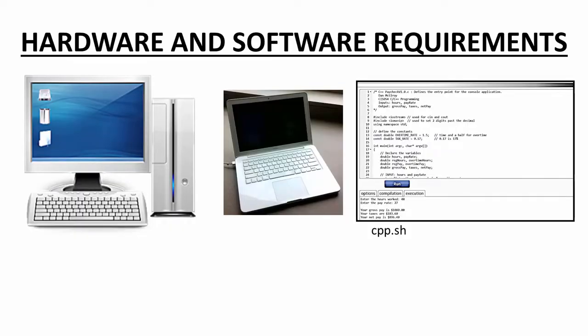As far as hardware and software requirements, you need a computer that is connected to the internet to view the lectures, lab assignments, and submit the lab reports. You also need to download and install C, C++, and a software development system to build and run programs for the lab exercises. We will cover those during the lab. There is also an online compiler that is available, which is sufficient to do the first few lab assignments, but you will need to install the C/C++ development system for the remainder of the assignments.